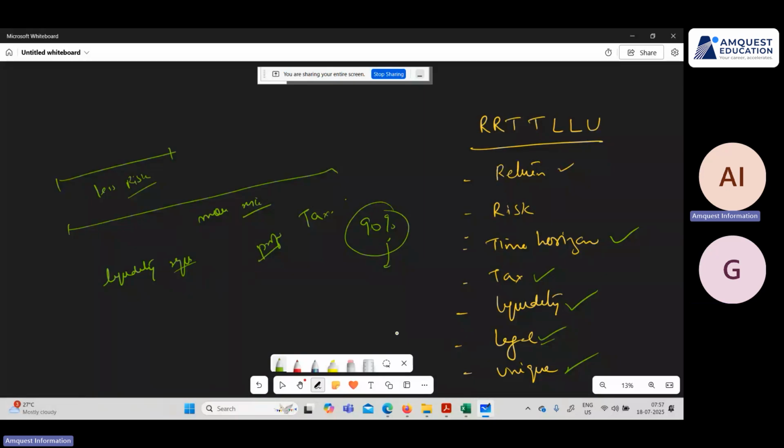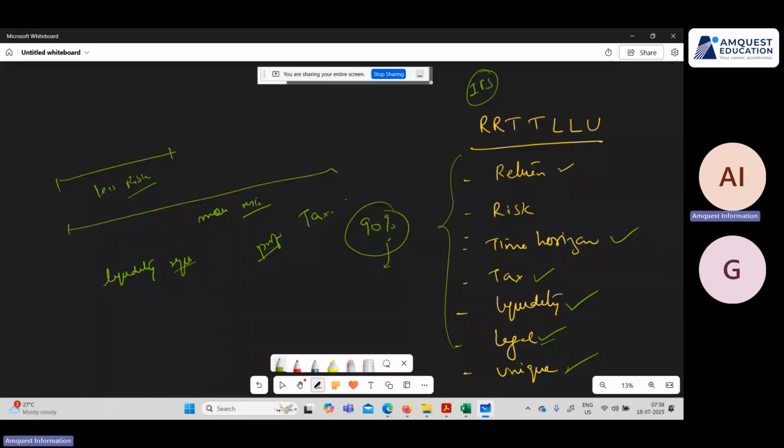We write all of these things down, we document, then we share that with the client, and that becomes the first and foremost thing of an IPS, and then we follow the IPS. That's the reason this RRTTLLU becomes the most important part of the IPS, because whatever we decide over here, we'll just follow this. And the day the client comes back to me saying everybody's earning more while I'm not earning more, I'm just going to show this, that look, we decided that we're going to follow this, and I cannot really move around without this. Got it.